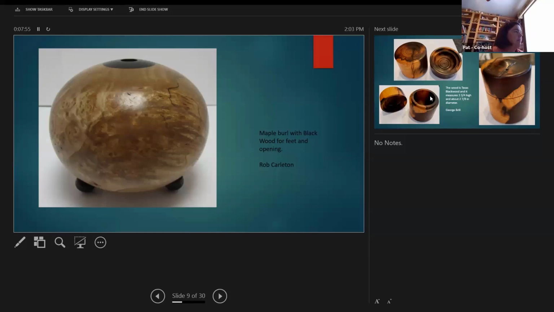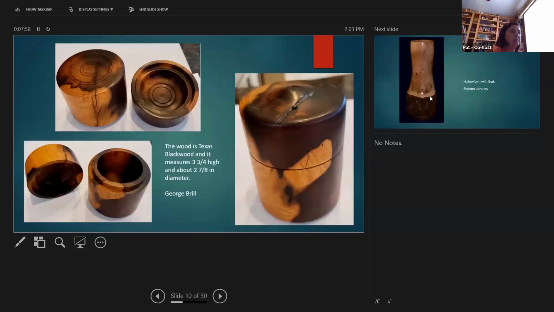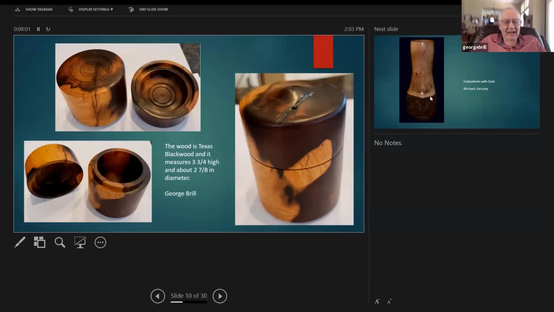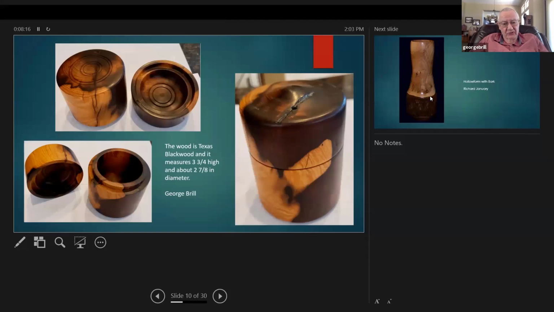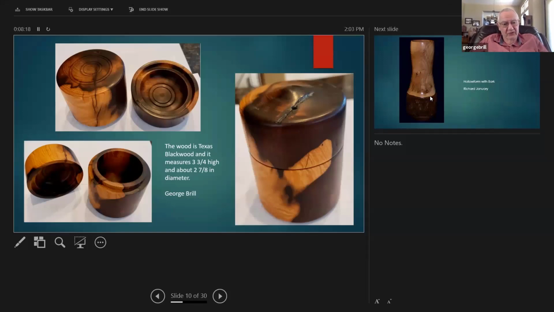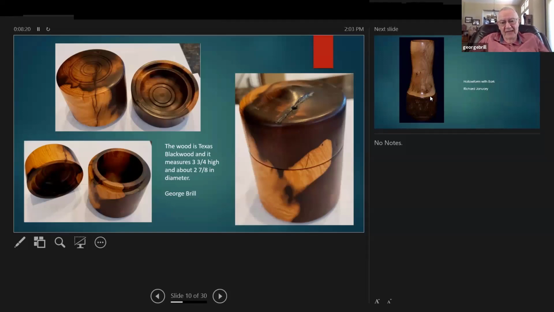So next up, we have George Brill. Hi there. That's a piece of Texas blackwood that I've had for a long time, and I received that from a friend. It was extremely dry, and for me, being a relatively new turner, it was extremely difficult to turn. But I made a jewelry box.